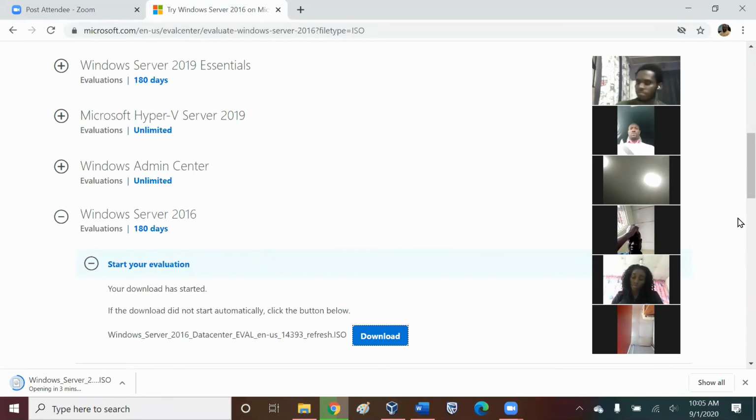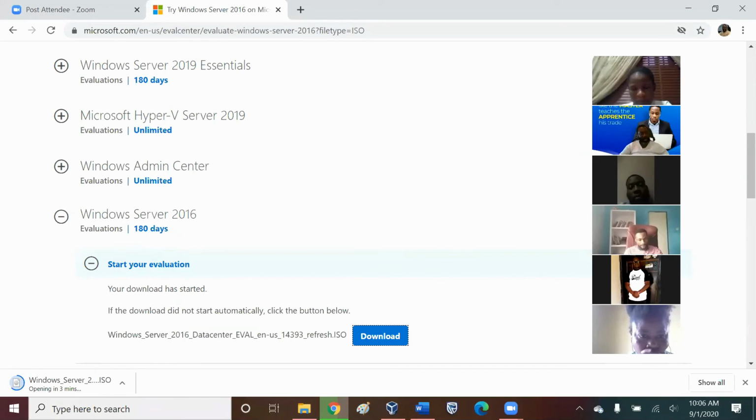I have a question. Yes, please. What's this Windows Server going to be used for? Just like you've explained hypervisor, it's going to be installed on the machine. You haven't explained what the Windows Server is going to be used for. The Windows Server we are downloading, right? Yes. We are going to install it on the virtual machine we're about to create now, so that we will have a server on which we'll practice all the server things we'll be doing. Okay, I understand. No worry. And we're going to complete that now. We're going to install the server today. At least, maybe we'll stop there, but let's install the server.